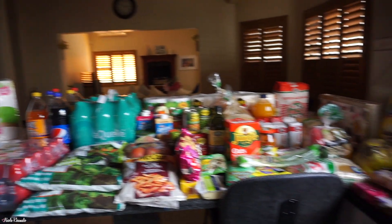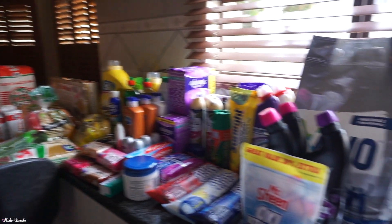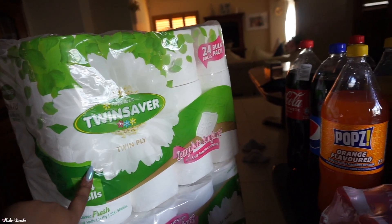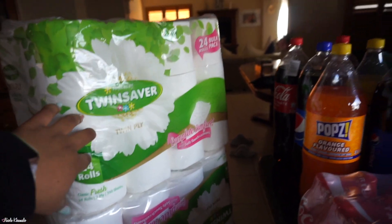Here's an overview of everything that we got. Starting here, we've got Twin Savers tissues — two packs of 24 ball packs. The reason why we got these instead of the 48-pack is because those rolls, as you get to the end of the roll, the perforation just ends and a good chunk of the roll gets wasted because it doesn't have a perforation to rip it off. So we stopped buying those.